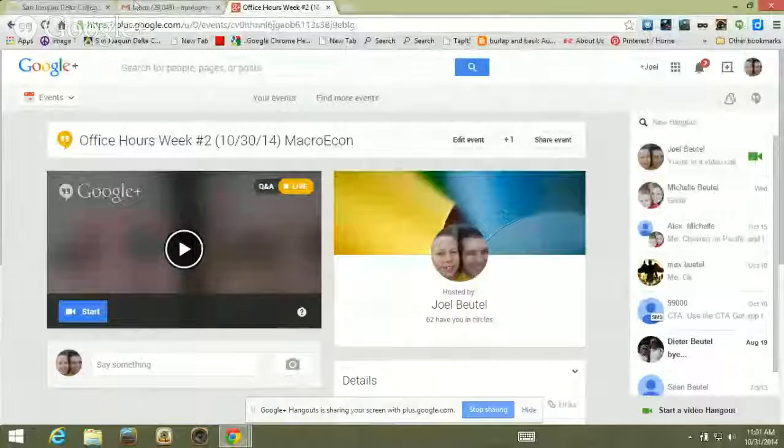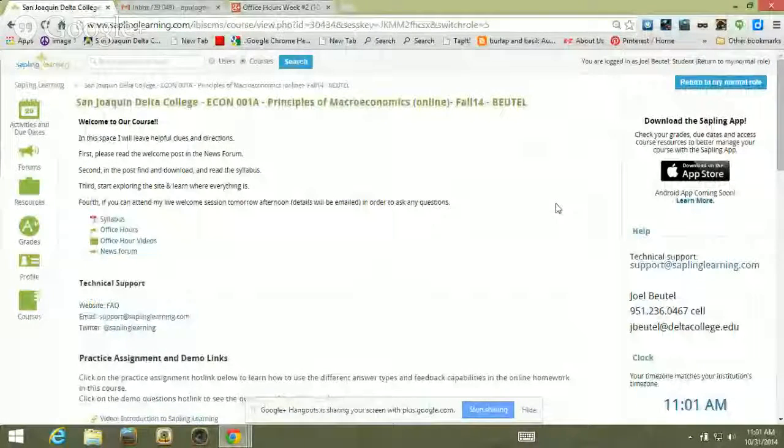What I really want to do today is just run through Sapling. If you're watching this, then you're already on Sapling and you know what's happening there. So I really want to point some things out and make some comments as we go through it. So I'm going to switch over to screen share at this point, and we're going to share the entire screen. Good. There's our infinite screen pattern. Awesome. So we'll go over here and let's go to Sapling. Now this is Sapling, how it looks for all of you.